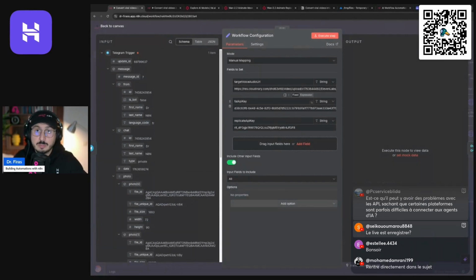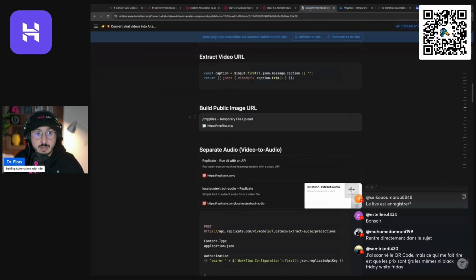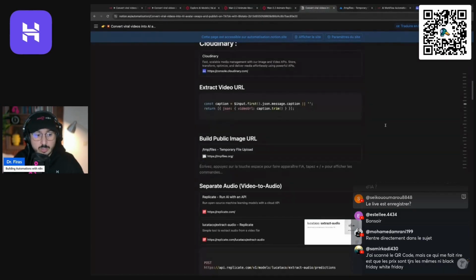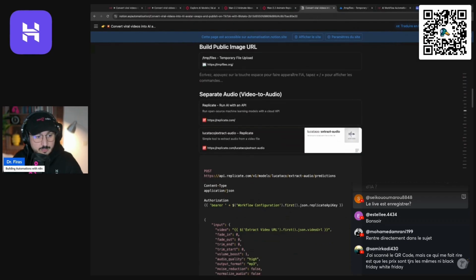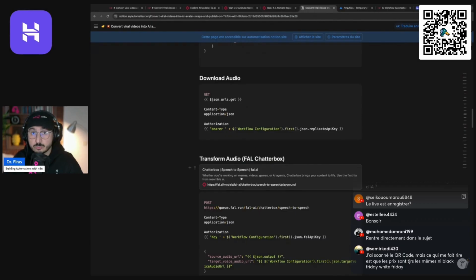That code will allow me to communicate with that API. So right here, we find the file API, and we also need an API called replicate API. For these two APIs, I've put the link in the documentation here, of course, so you can simply go and create the replicate one right here to use that API directly. And there you'll actually find the file API. So we'll need file, which is right here. Those are the two APIs we're going to need.